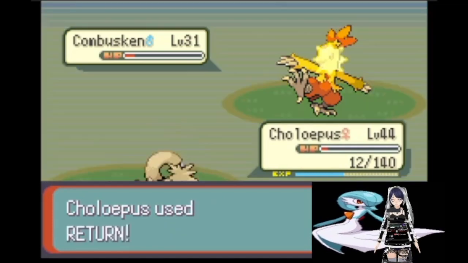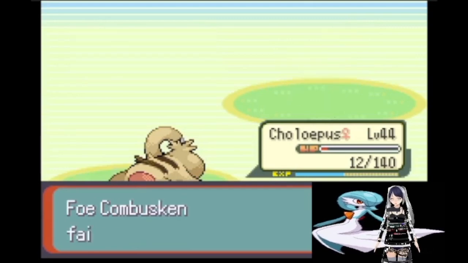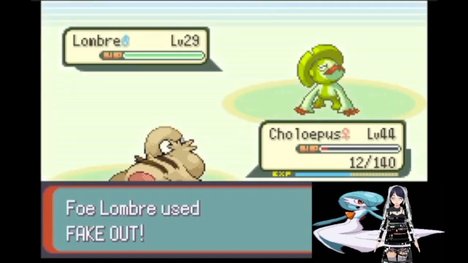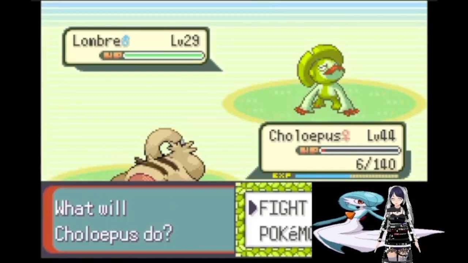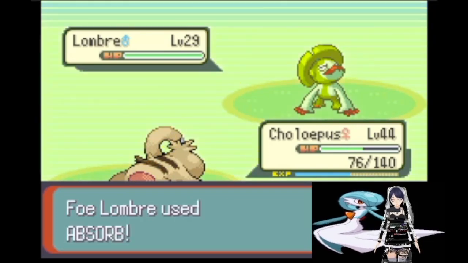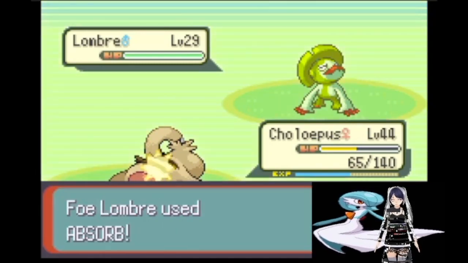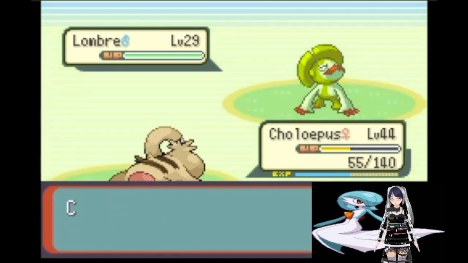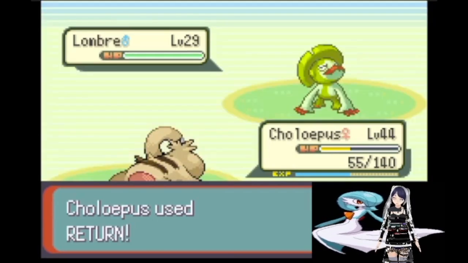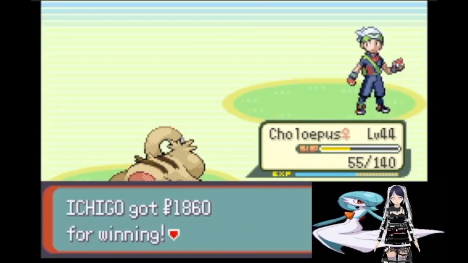Of course, we outspeed, snap out of confusion, and get a crit with Return, which has never mattered less than it did here, and would have been much nicer to have on the last turn. But anyway, it's on to Lombre, who opens up with Fake Out, which we survive on 6 HP. But of course we're able to remove that on the next turn and use Slakoth, and then it just proceeds to do absolutely nothing with Absorb, and we take out Lombre with Return. And I believe that's the last rival battle in the game. There's not too many rival battles here.